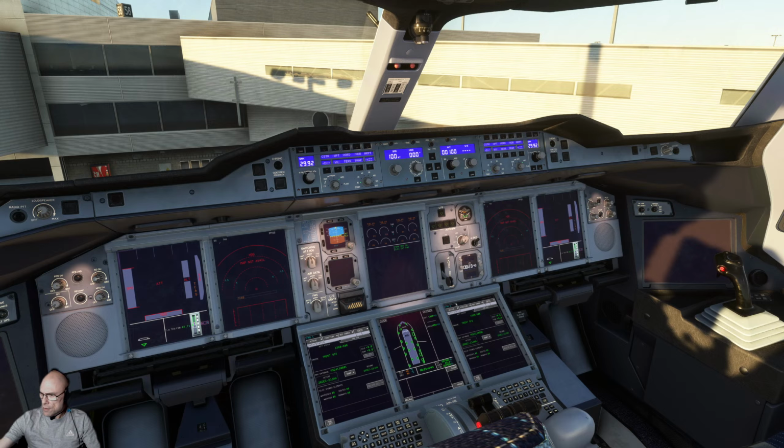I might be able to quickly look it up here. Anyway, the A350.